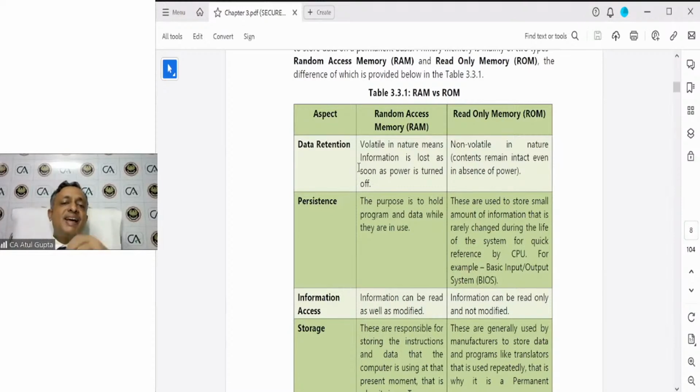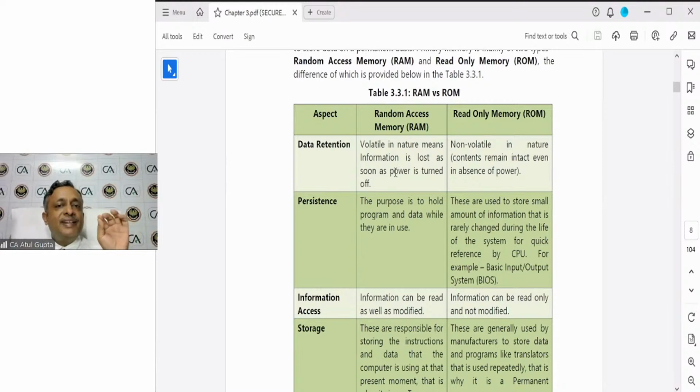First, data retention. I will define the word and then read the difference so that it's clear to you. Data retention is: how long does the data stay in RAM and in ROM? The data retention in RAM is that it goes off as soon as you switch off the power.